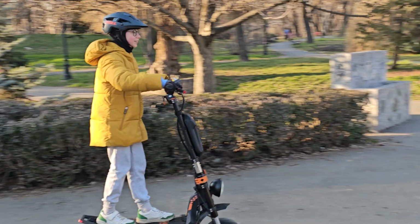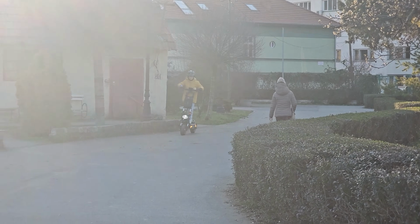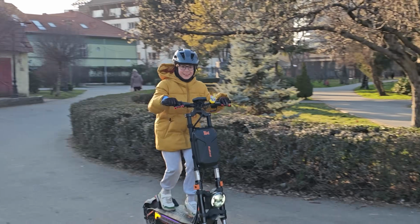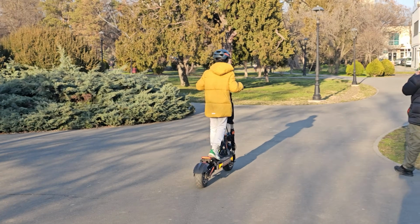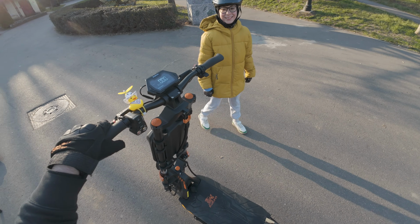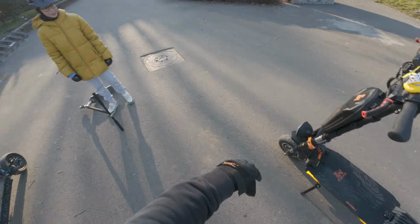40 kilograms, kid. He's vibing. He got used to it. The scooter is heavier than him. The scooter weighs 64 kilograms and he weighs 40. But he enjoys the suspension a lot. He's just jumping again and again. How do you like it? 10. 10. Okay. Which one looks better? This one or this one?